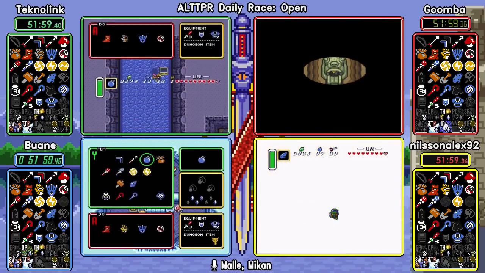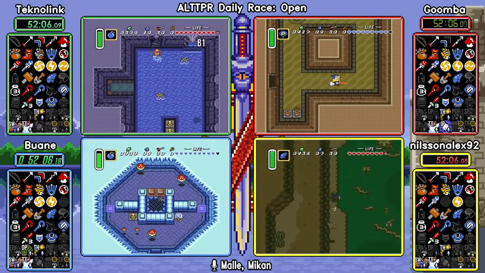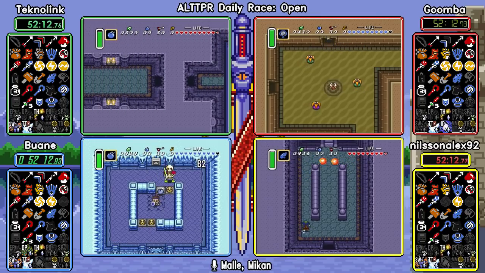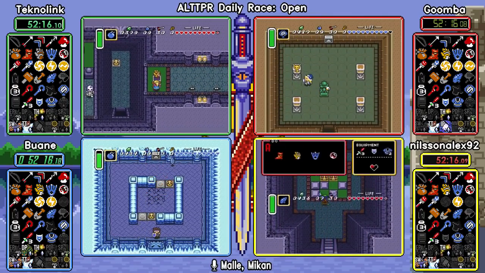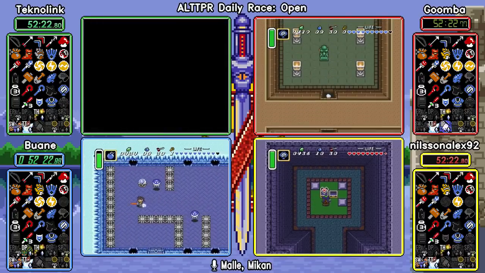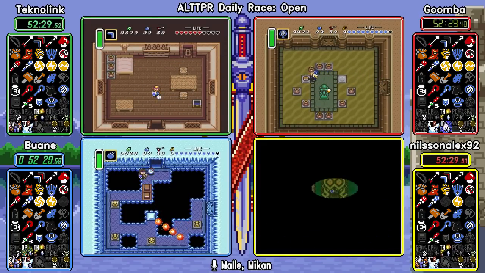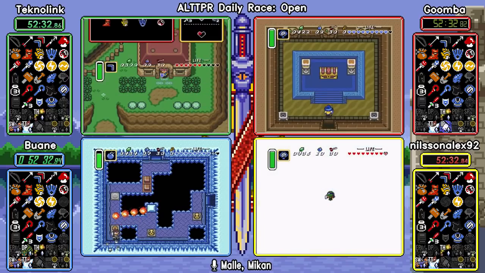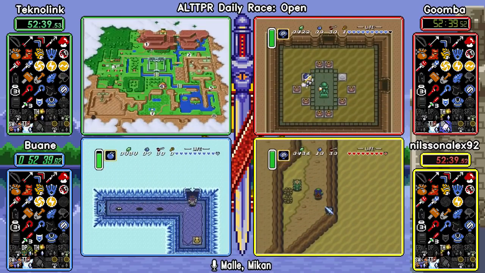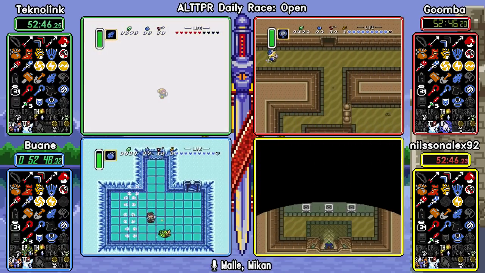Alright, well, we'll see what Technolink decides to do here. Oh, we go deeper. Technolink did not even decide. Never mind, he did decide, but he was at least moving while doing it. Yeah, I need a second to think about this. It's hard to blame anyone for just leaving Swamp Palace. But I'm sticking to my guns. Alright.